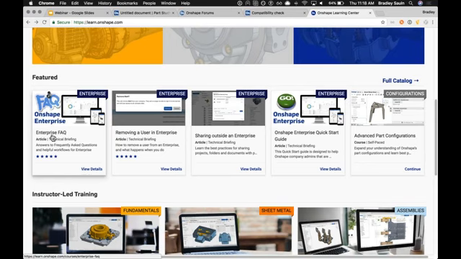So under the featured section, these are basically the most recently modified pieces of our training content. So if we make updates, say Enterprise, which was a big one recently, or that advanced configuration course we just added, you'll see that at the top here as featured, just letting you know there's been some changes to these ones, or these are newly added, just to draw your attention to them.